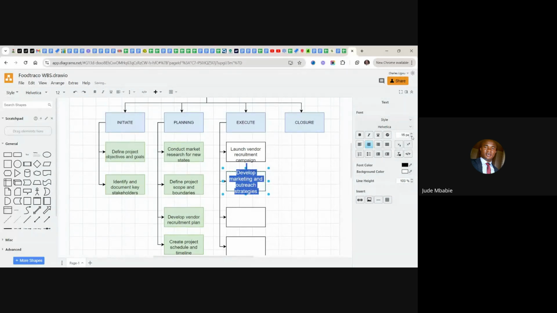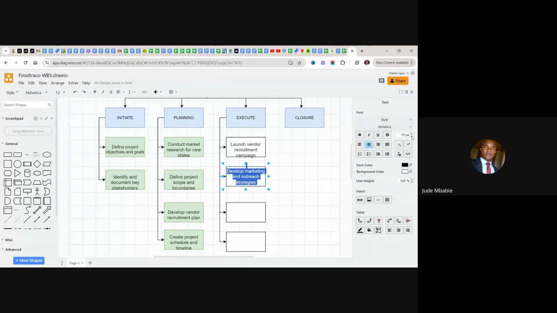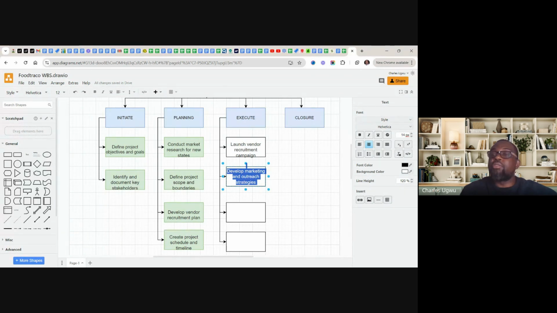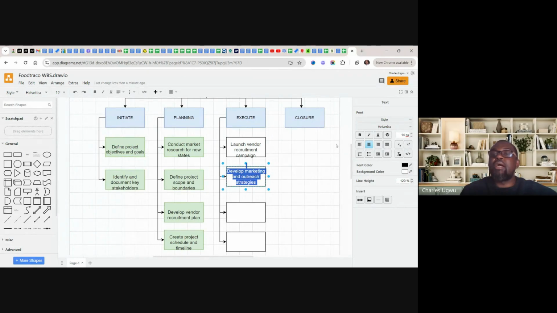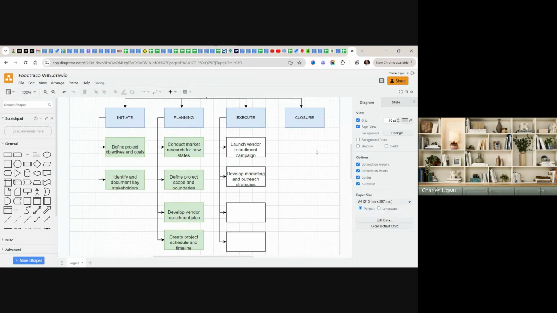How do you use the detailed WBS that you have created on Excel? We cannot jump the gun, Mr. Jude. Okay, sir. When we get to project planning, we can see how to use that. But at this moment, try to understand the WBS first. You are going to see how it's going to be used.